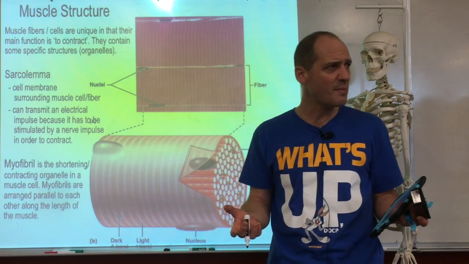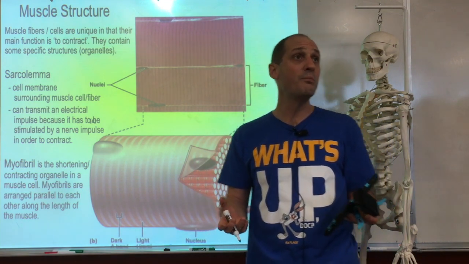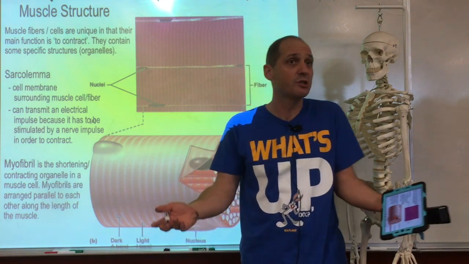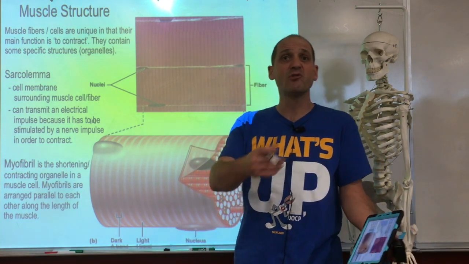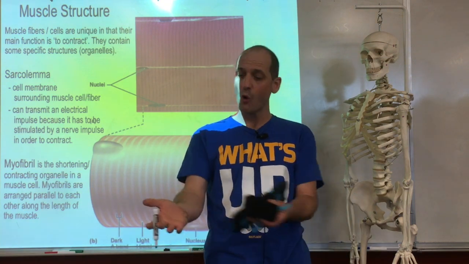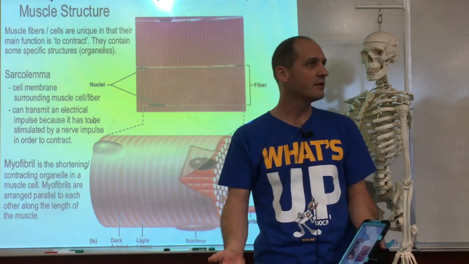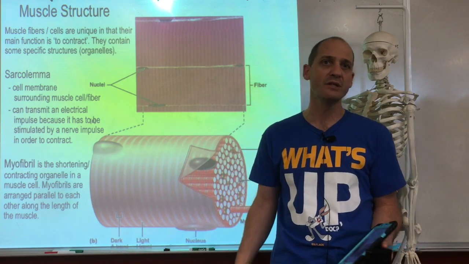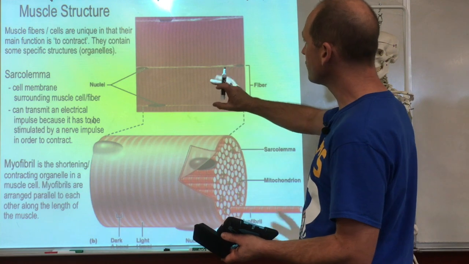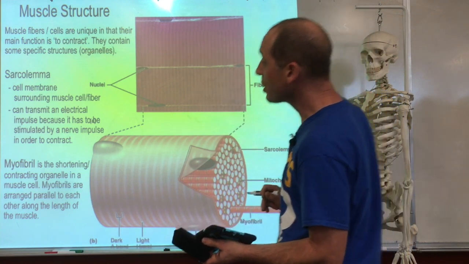It's not that difficult to understand. The big difficulty about anatomy is how much there is. Once you understand how a muscle works, you can start learning the muscle names and what they do. But because we have four layers of muscles in a hand and a foot, and so many of them, that's where it gets really difficult. Anyway, where was I? Oh, I was at the sarcolemma.